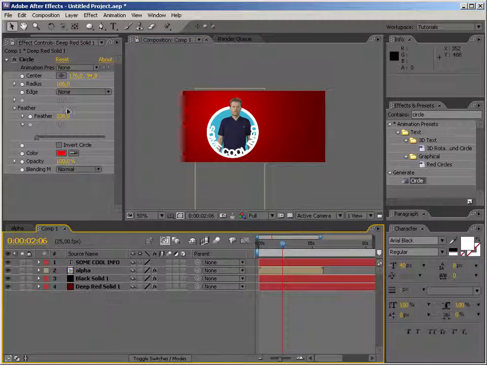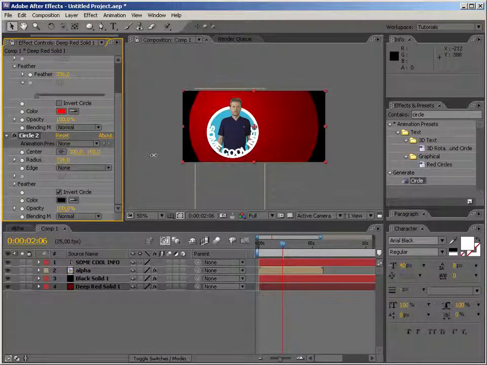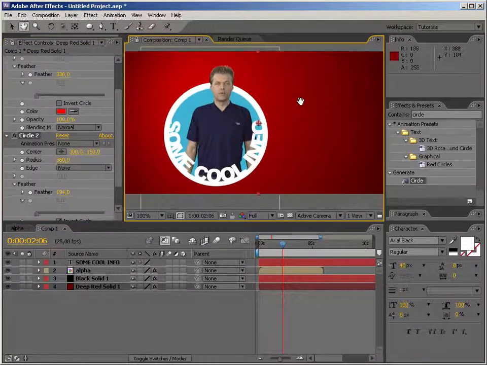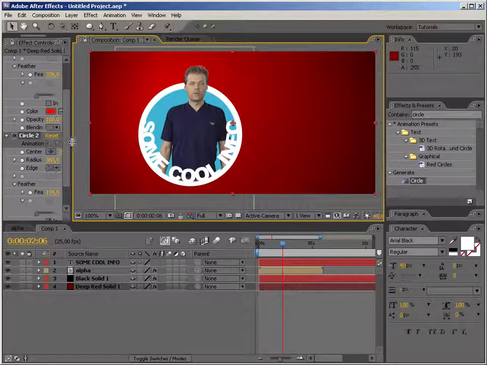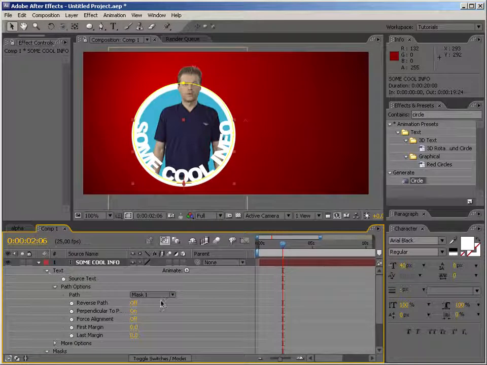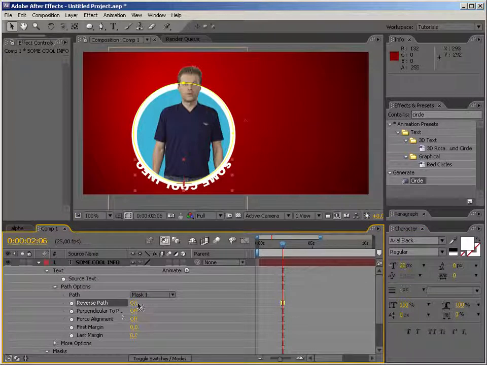And then again we can drag another circle, make it black, invert it, set the blending mode to normal, grow the radius and feather it out so we create a vignette. Ta-da! Not very cool looking, but you know, right now it's only about tweaking the look and feel of the text, for example, like changing the size and maybe putting it on the outside.